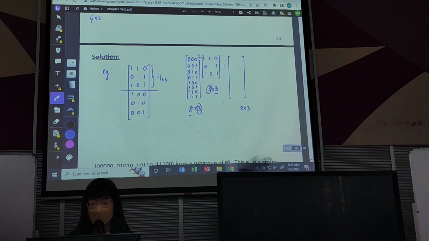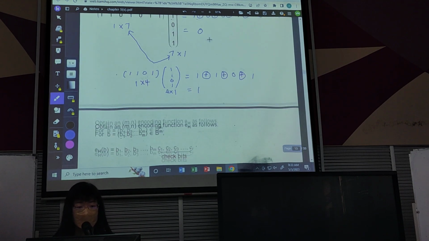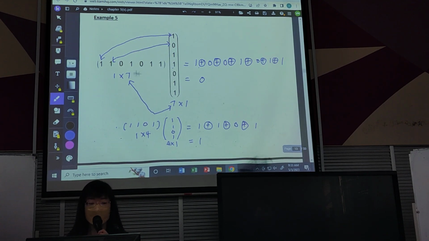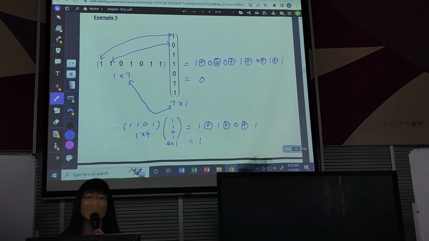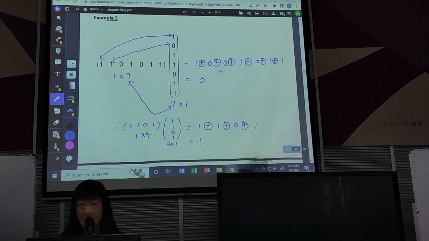Right, you follow the one that I show you here, this method. So you just take one row, one column, one by one, multiply each of the elements, and then you exclusive-or all the outcome together. But because we have many rows and many columns, impossible for us to write out all this one by one, right? So in order to be fast, you can just look at, if let's say this row and this column multiply, how many one we get? You just remember by yourself how many one.